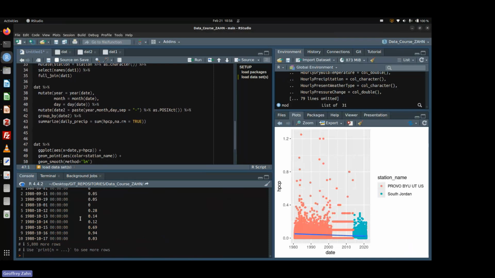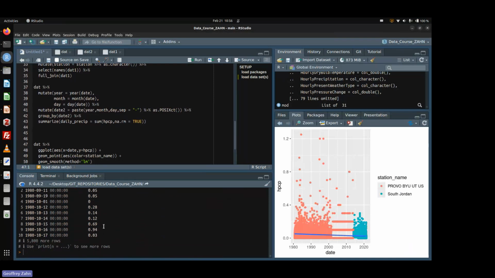Okay, so for each date, we've got daily precipitation.